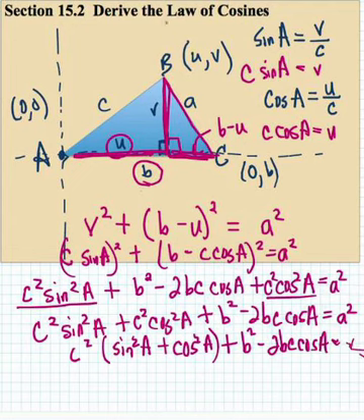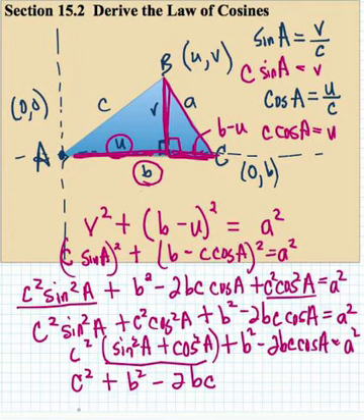Let me erase that little bit right there. My messy paper. So you can see this is just 1, right? So C squared plus B squared minus 2BC cosine of the included angle A equals A squared. And there it is. And it's true, I could have solved for B or C, either side, and by the same reasoning all the other ones are true too. So that's it. Thank you.